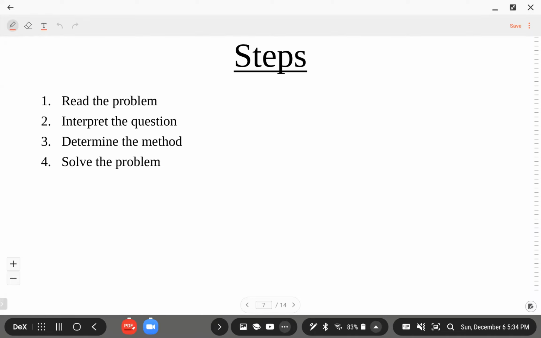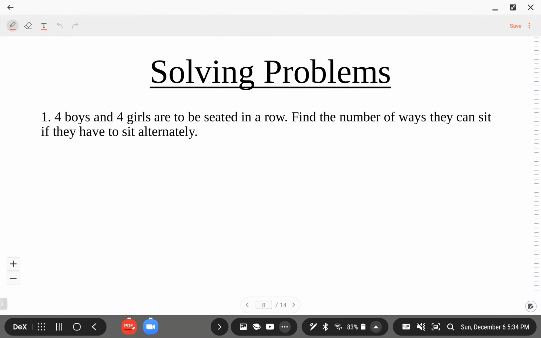Okay, now let's go on to solving problems. Number one might be a bit of a challenge for some of you, but I'm sure you can figure something out. I'll let you think for a bit. Try to think of an answer using the things I've taught you. If you don't know, that's totally fine, I'll explain it later. I'll give you a few moments to find the answer and put it in the chat box, please.